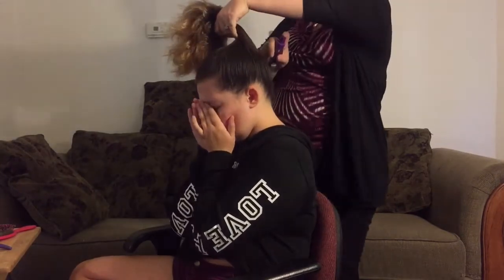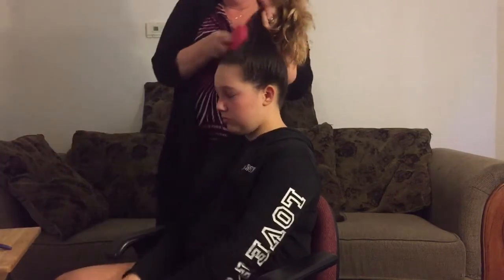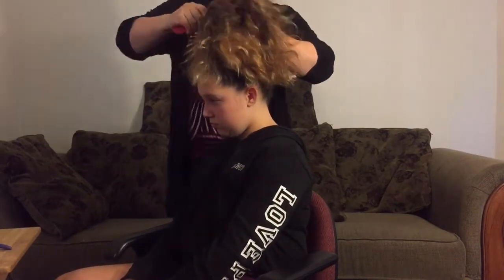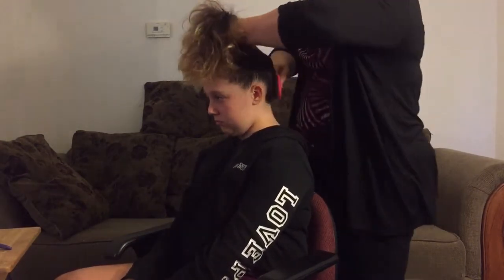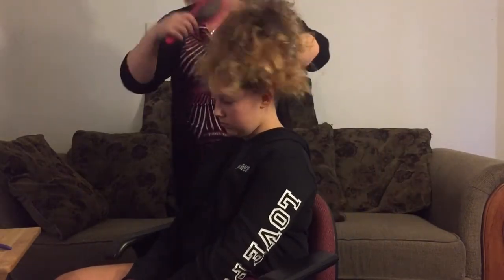I just like the spray gel because it's easy for me to do, and I don't have to stick my hand in a big goopy thing of gel. So I use a regular wet brush first to get all her hair up where I want it. Then I'm going to start going around again with the gel, and I'm going to trade brushes, and I like using a bristle brush, and the particular one I like using is a teasing brush.